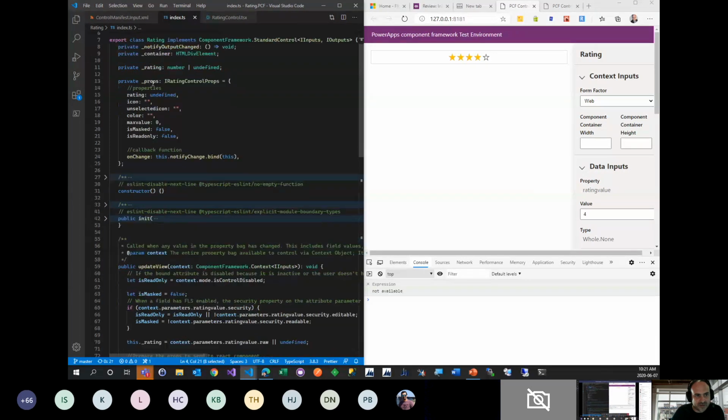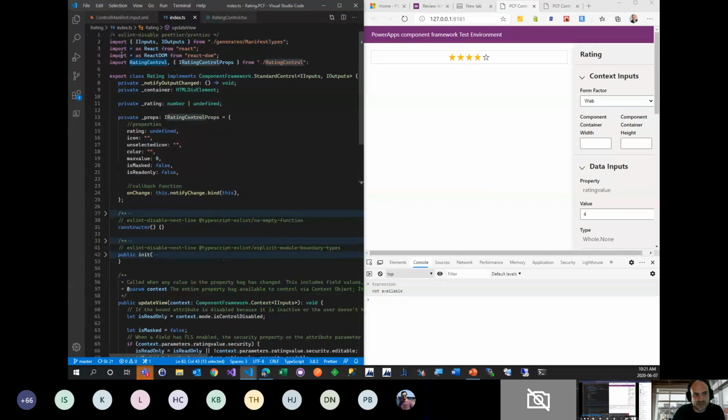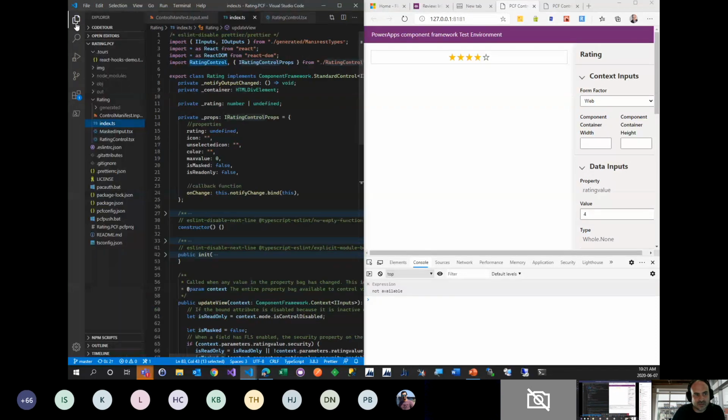At one point in our update view function, we will call React DOM and call out our rating control. The rating control is a file that you can see here under my tree. It's a TSX file, and you see the React icon here, which means that it's a React component.